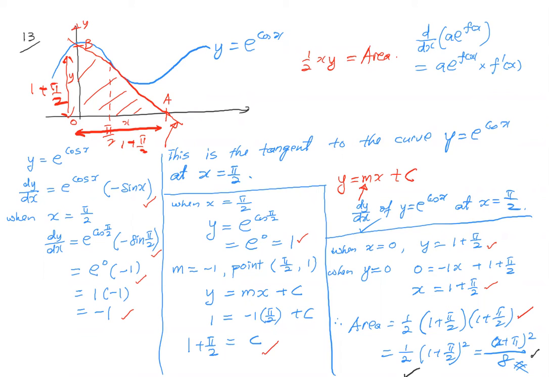Miss, can you explain the m equals -1? Okay, what do you mean by m equals -1? What do you want me to explain? Can you explain the fifth tick? 1, 2, 3, 4. The fifth one. What is e to the power of cos pi by 2? Okay, what is cos pi by 2? Key into the calculator, 0. So e to the power 0 is? 1. Yeah, so that's how I get -1.